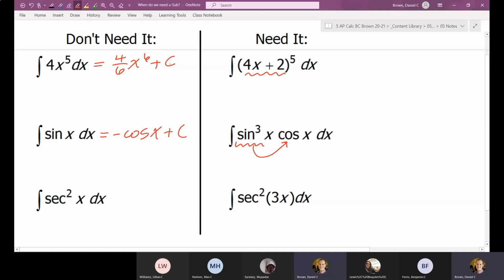So you can kind of see that would be like an answer you got if you did the chain rule. We have to undo that in order to find the antiderivative or the integral. And then this last row is one where I often see students make mistakes. That very last one, we see secant squared of x.